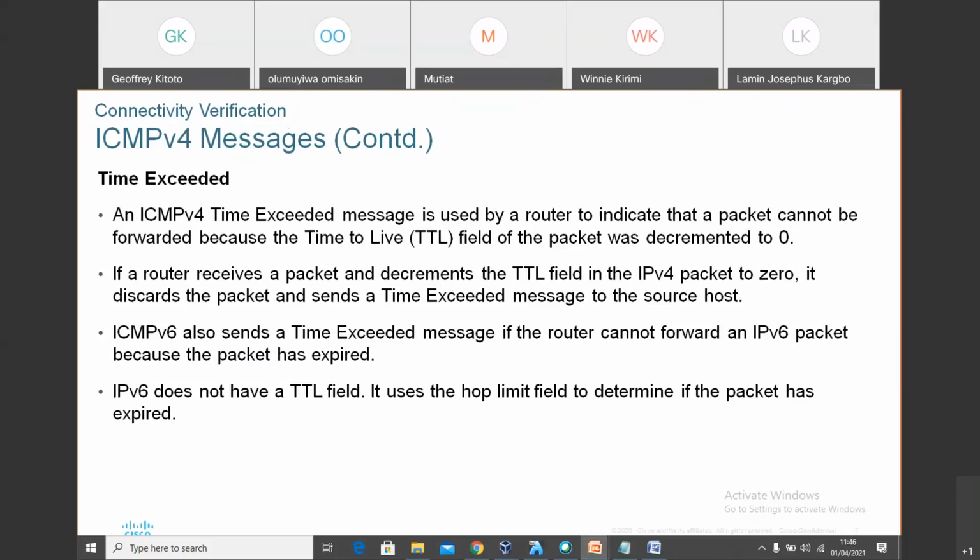IPv6 does not have a TTL field; it uses the hop limit field. So we need to note the different fields and structures for each version of IP: hop limit for IPv6, and TTL for IP version 4.